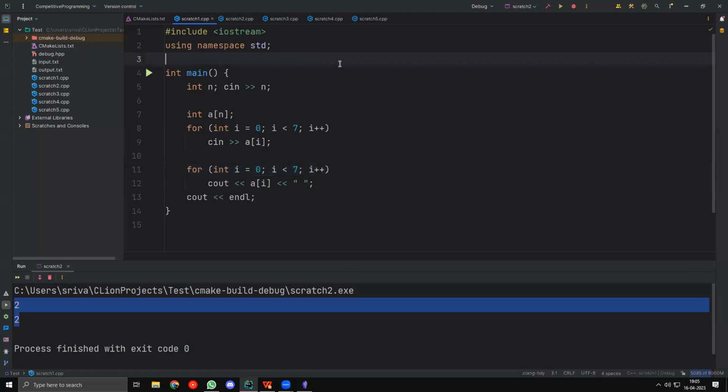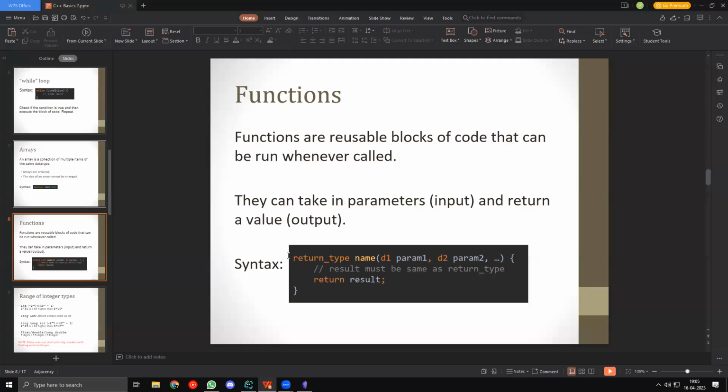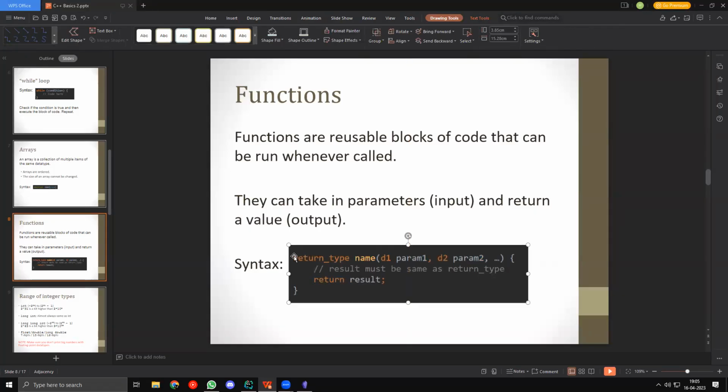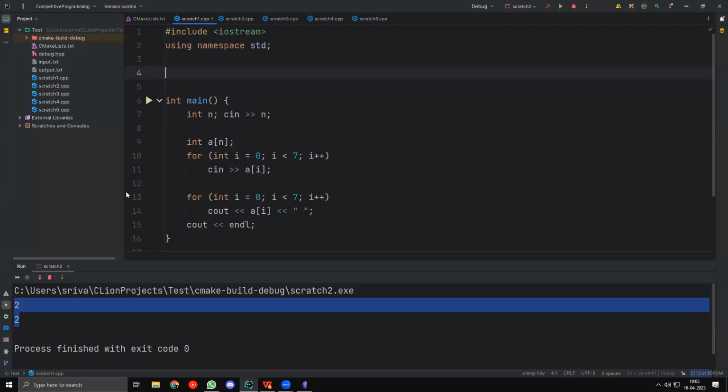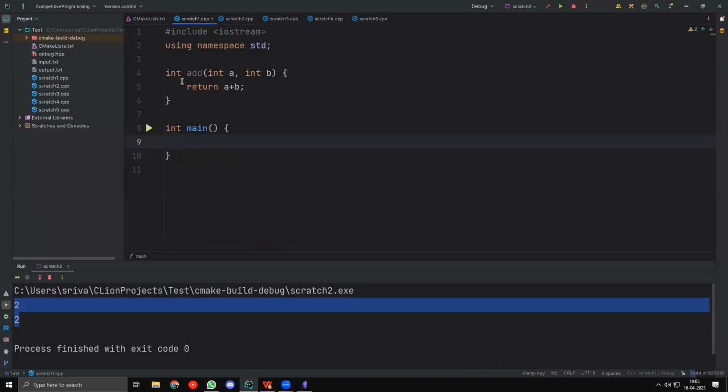that if I have a function, to create a function, first of all, you need a return type. I'll explain that in a bit. We have a return type, we have the function name, and we have the parameters. Each of the parameters can have a data type. Let me just do it and then I'll explain. So let's say I have int add, int a, comma int b. Now I'm returning a plus b. This function is called add, and it takes in two values, a value a and a value b.